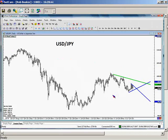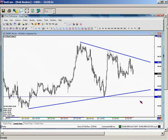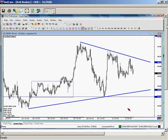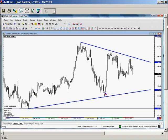Number two, on a sell trade, I went to the daily chart and looked and didn't really find anything that I was impressed with. So I went back down to the 60-minute chart, and I thought the previous low of 94.46 would be a place to move a stop loss to break even. It would be a really quick move to break even, and maybe that's too quick. Maybe that's too close. But if you look here, there's all this consolidation right in this zone. I just don't really want to get in the way of that. So I might have a primary profit target to move my stop loss to break even at that level, and then a final profit target of 93.90 at the previous low.